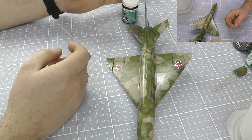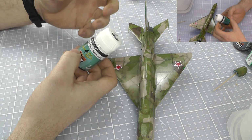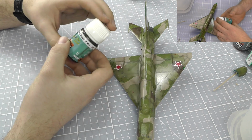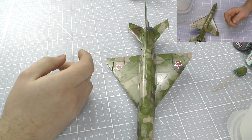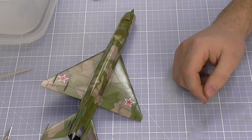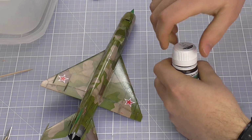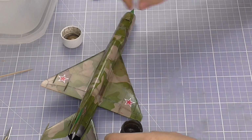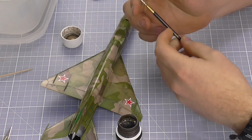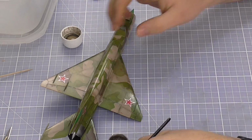I've used it and it does rather well and gets the job done, but it adds a nice streakiness, shall we say a faint streakiness to the general whole model, which is rather good. So you've got to give it a good shake, get all the sediment off the bottom, get it nicely mixed up. And it's a simple task where we get a nice paintbrush that has a good point to it, but can hold the paint nicely as well.